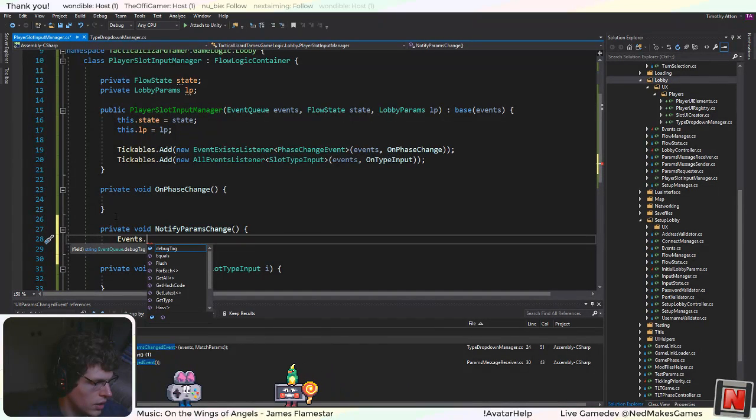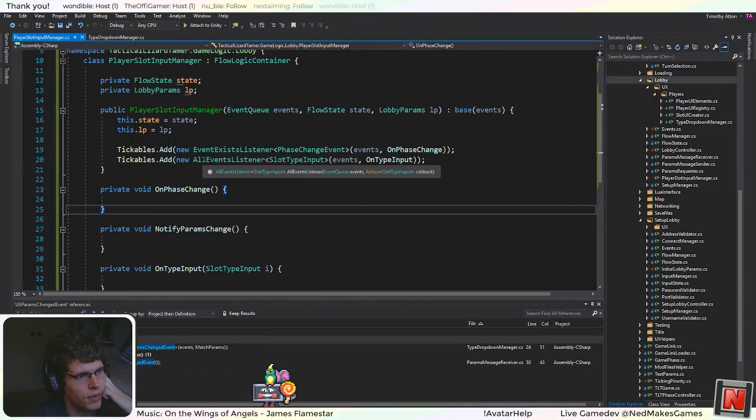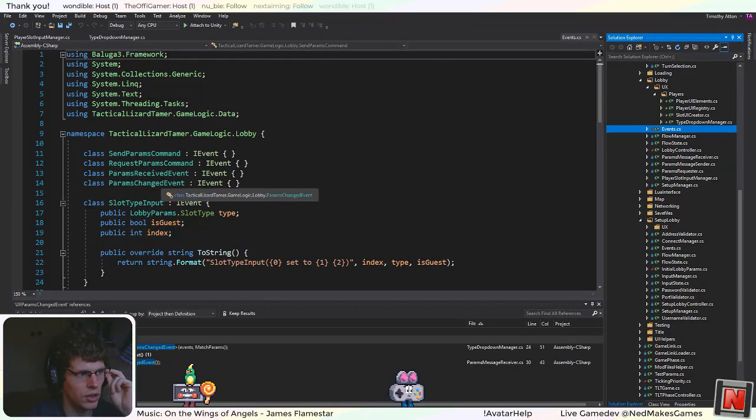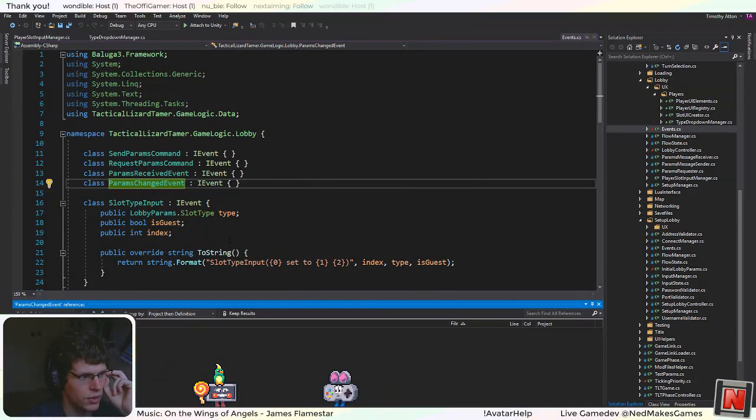Okay, so actually this is a good point. It needs to fire off an event that the parameters changed, and I'd like it to fire this frame. So again, I'm worried about the order that this event is fired off.